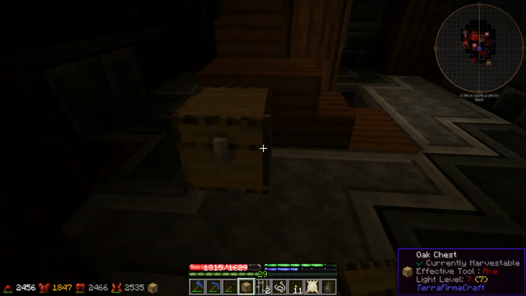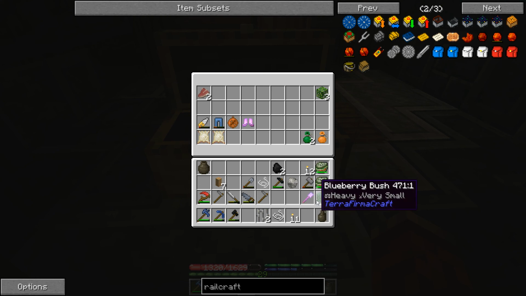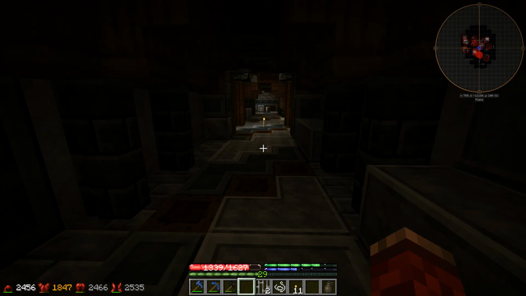So let's set that up there and put all the stuff that we don't need right now, that we're not farming now, in here. Stuff that we'd still want to keep, but that we don't actually need now. I don't know what that's for. Don't need that. Oh, I can't put the shovel in the chest, of course. Alright, onwards. On with the show. Let's see what else we find.